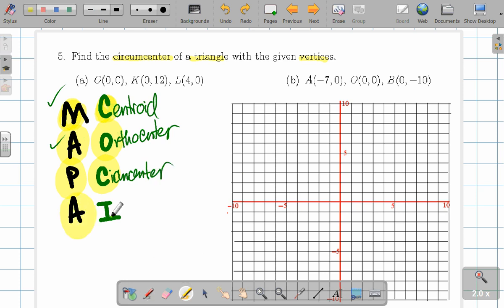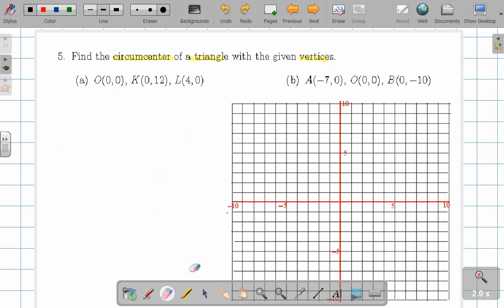And then the angle bisectors cross at the incenter. Another way I remember this is both of these are bisectors, perpendicular bisector, angle bisector. And then we have circum, which is the one that gets you around the triangle, and the incenter gets you that on the inside. So one circum, around, one in. You okay with that? You should write that down somewhere, guys, because you have to be able to instantly track those. All right, let me erase so we have plenty of space.